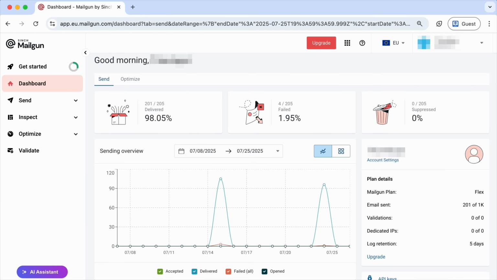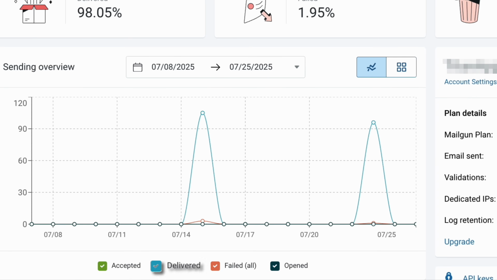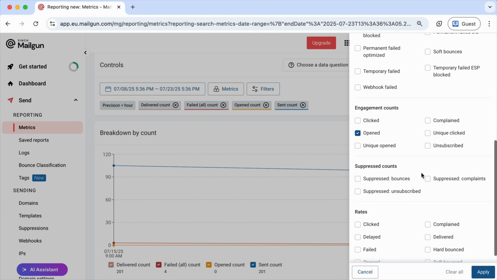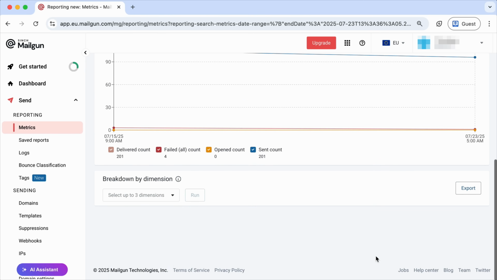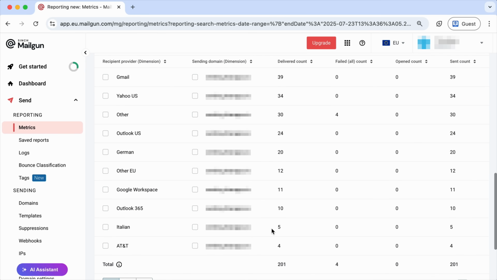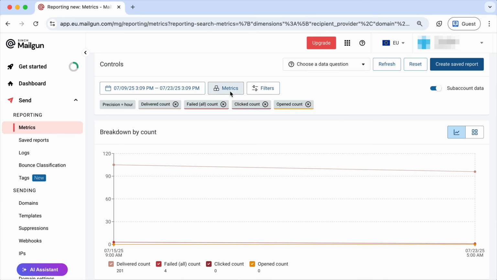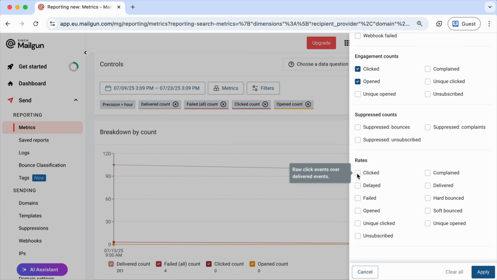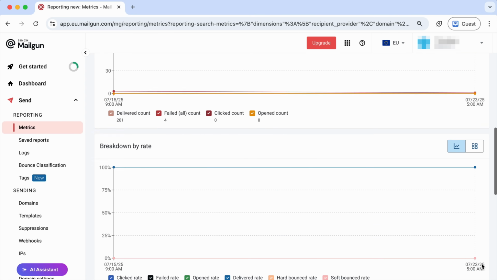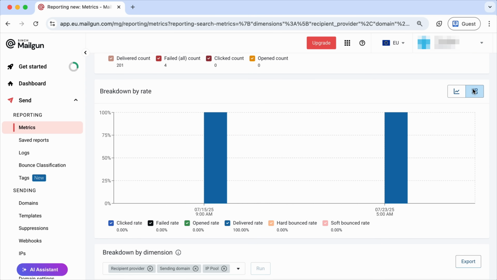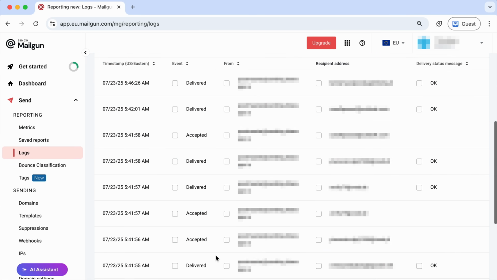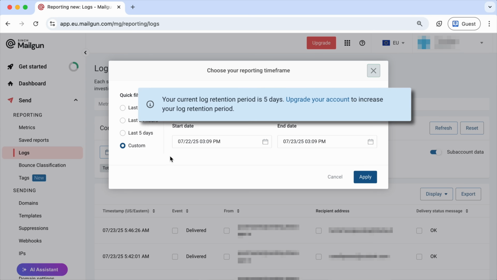Mailgun, on the other hand, has a helicopter view dashboard for metrics like accepted, delivered, failed, and opened. It provides a deeper dive through the metrics tab, where you can select the desired metrics and dimensions. All of this data is combined in a single graph, which makes analyzing trends difficult. However, there is a separate graph for event rates like opens, clicks, complaints, and similar. Mailgun logs can be retained for up to 30 days on a scale plan, but lower tier plans are capped at a 5-day retention window.